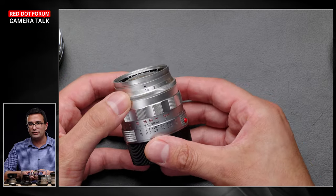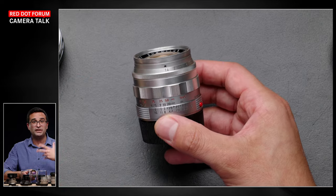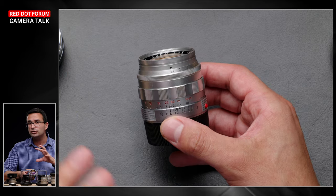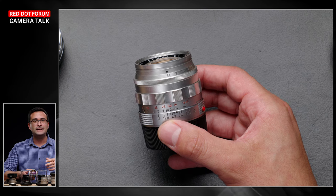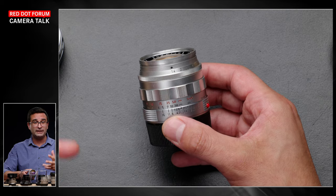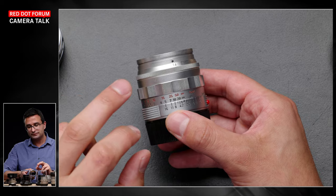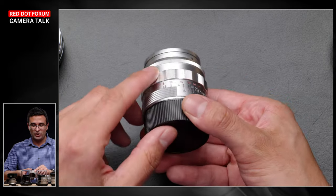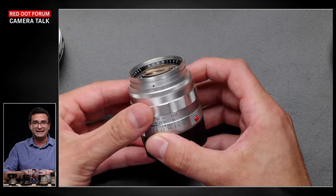Very difficult to identify if you don't know what you're looking for, but it's a fascinating little offshoot of vintage 50 Summiluxes, and the reverse scallops are way rarer. There's no official production numbers that I could find, but we're talking probably hundreds, maybe 1,000. Even rarer in black paint if you can find it. So if you ever hear somebody talking about a reverse scallop, that's what they're referring to. Essentially the knurling on the focus ring is inverted, and so the raised sections have the ridges on it. So a really fascinating design choice.